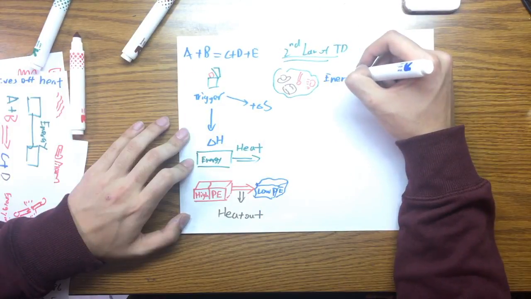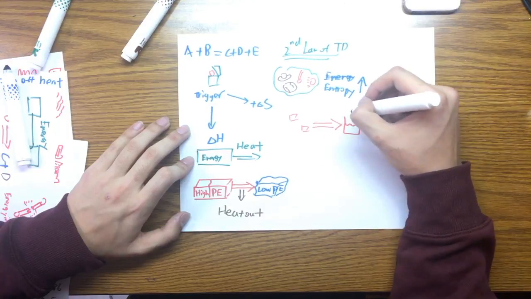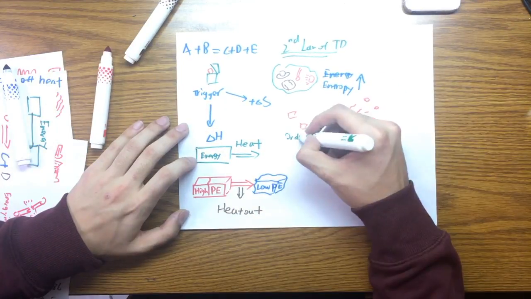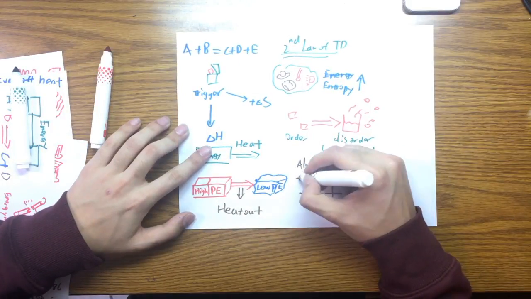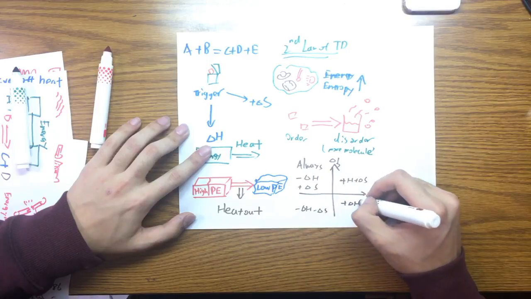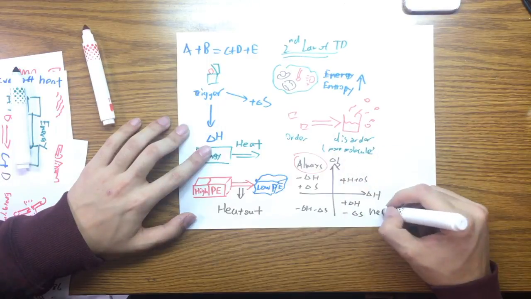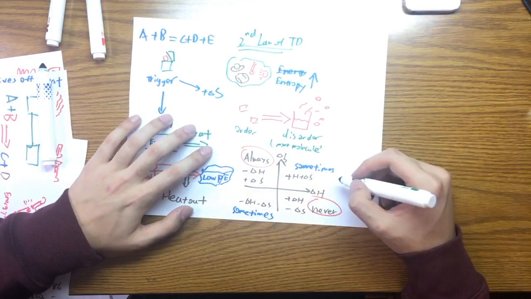According to the second law of thermodynamics, the entropy of the universe never decreases. In other words, reactions tend to transform into a more disordered combination of molecules, and they usually accomplish that by breaking into more molecules. In conclusion, when delta H reaction is negative and delta S is positive, the reaction always happens. When delta H reaction is positive and delta S is negative, the reactions never happen. When delta H reaction and delta S are both negative or both positive, the reactions sometimes happen.